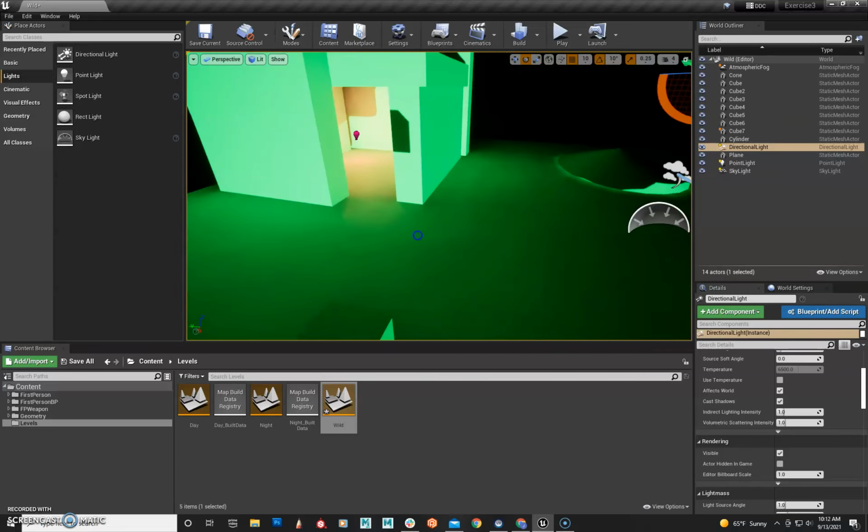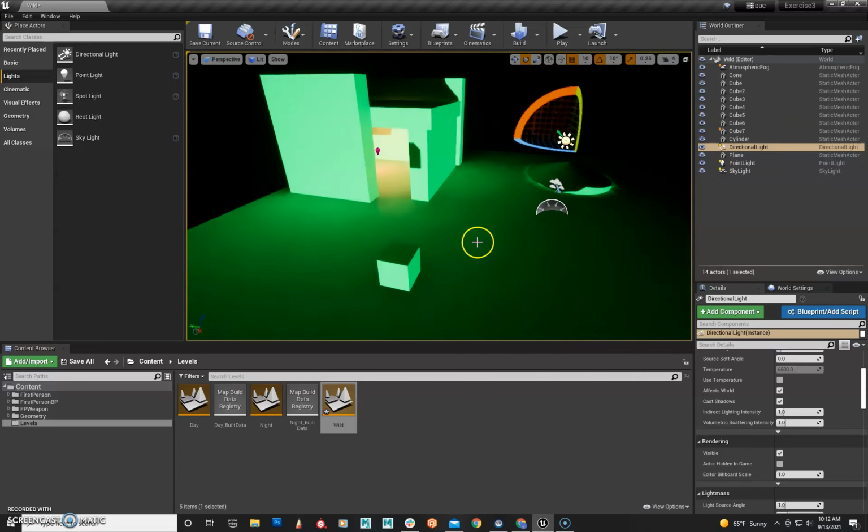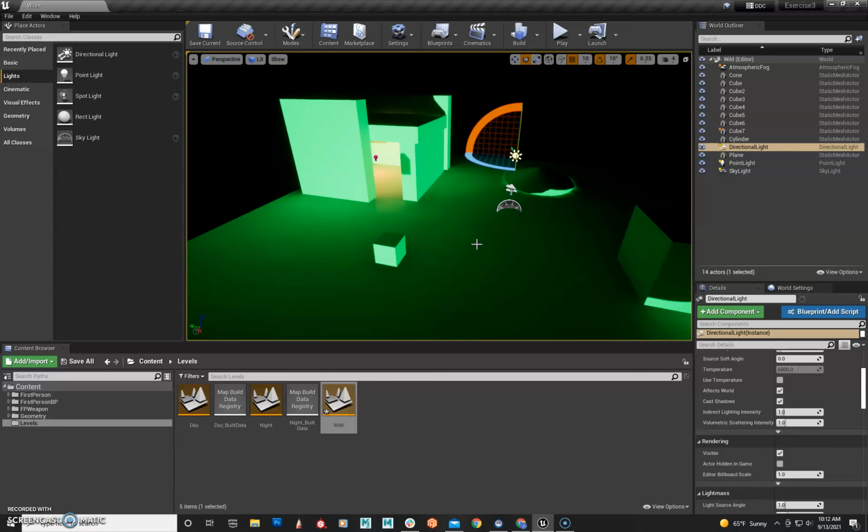Anyway, so kind of have fun with this one. Just experiment. So the whole point of this exercise is to just get familiar with really basic lighting. The directional light, the skylight, and then a point light. And we're not going to do anything fancy with them. We're just going to change their orientation. In terms of the point light, change its location, and then we'll change intensity and color.